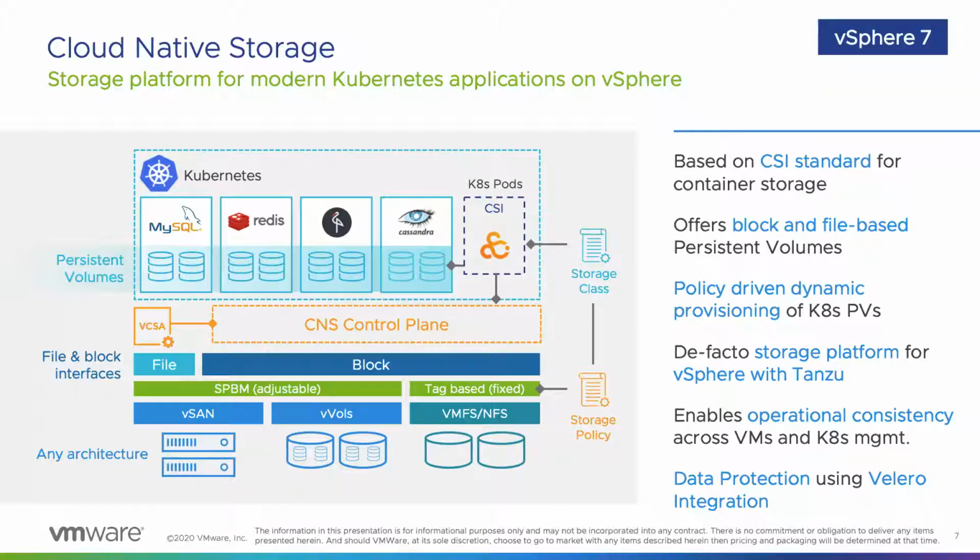Oh yeah. So Stephen, thank you for bringing that up. Yes, I had another slide wherein I wanted to talk about it, but it's a great point that you bring up, right? That independent volume lifecycle management is one of the key benefits of CNS. So here, the persistent volume has a complete lifecycle of its own. It is persisted on the underlying storage. And it can be attached to these worker nodes as they come in, right? And you can have these pods go away and then get attached to the persistent volumes. But yes, that is one of the key benefits of CNS that we introduced last year. Okay, thanks for the clarification.